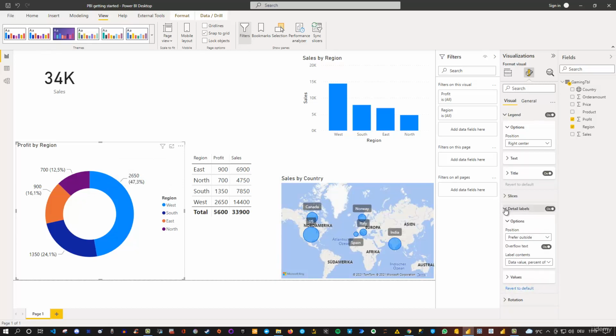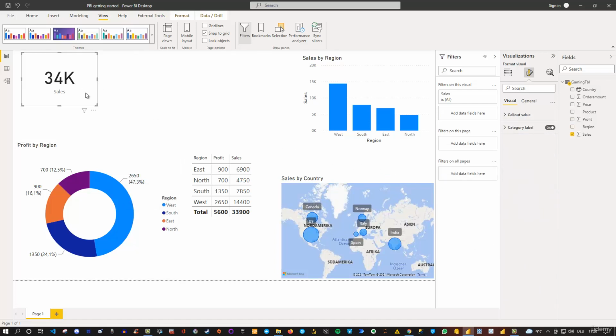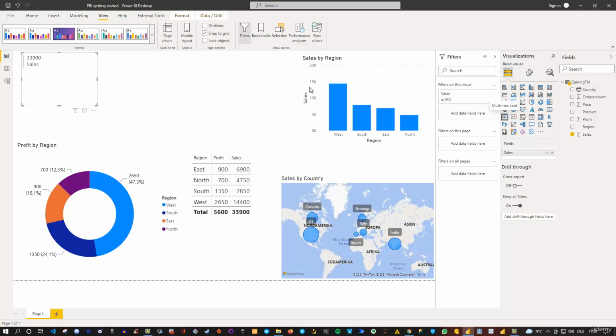So let's say we are fine with that. As I said, if you want to adjust this further, please feel free to do this. Then I also would like to have maybe here some kind of KPI. I can see here my sales already as this one here, but maybe I'd like to add additional KPIs in here. So let's say under the formatting option, I can either now create multiple cards, or I can also use here the multi-row card. And if I take this option, now you can see my sales are visible in here, and I can add additional fields to my field list.